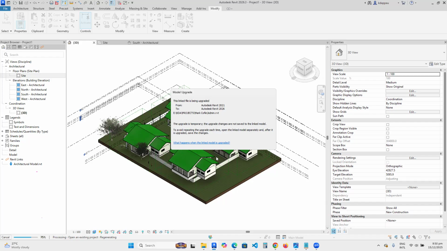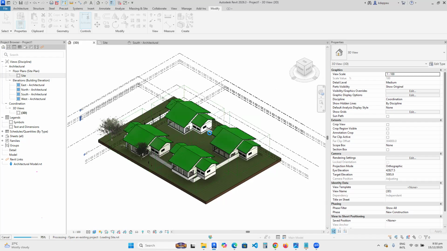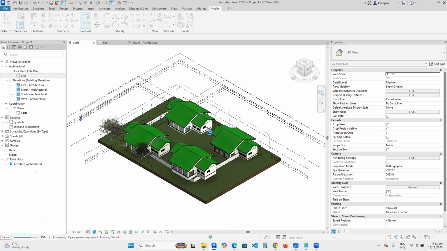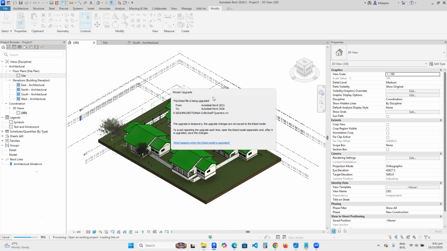That's why it's taking time to open. I want to demonstrate what I'm trying to do. It's adding the retail block also. It's adding staff quarters.